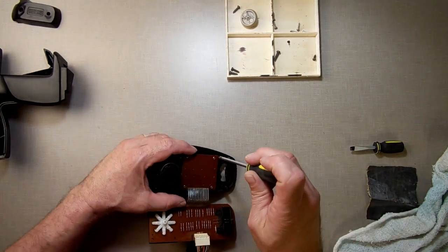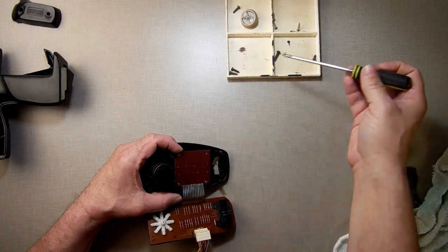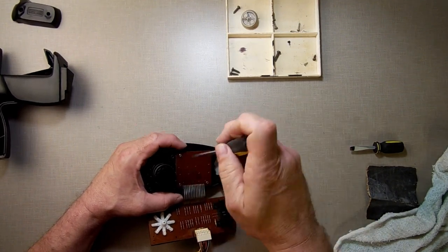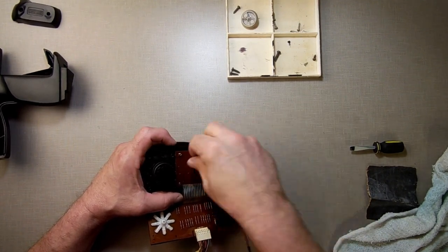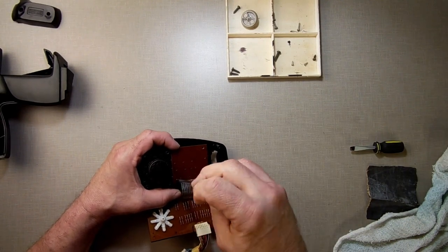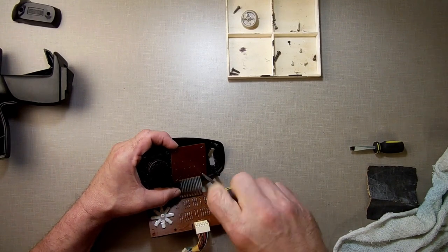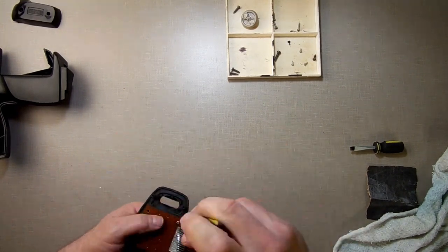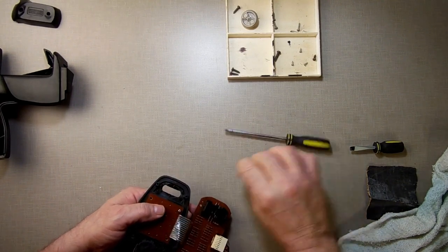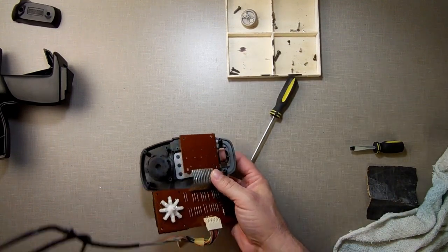So I'm going to do that little thing that I said, I'm going to MacGyver it, and I'll show you how that works. It's not something bad, and it's totally reversible. And once you see it, it makes all kinds of sense. So what I'm going to do here is remove the keypad one more time. Should be the last time we're doing this.